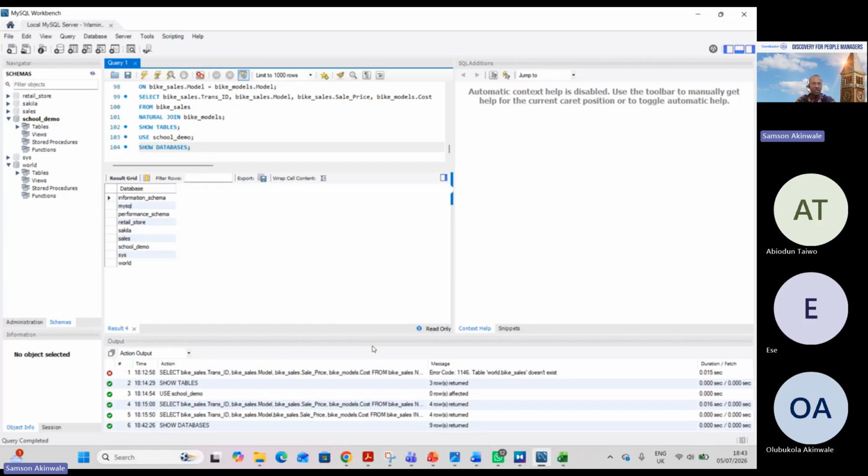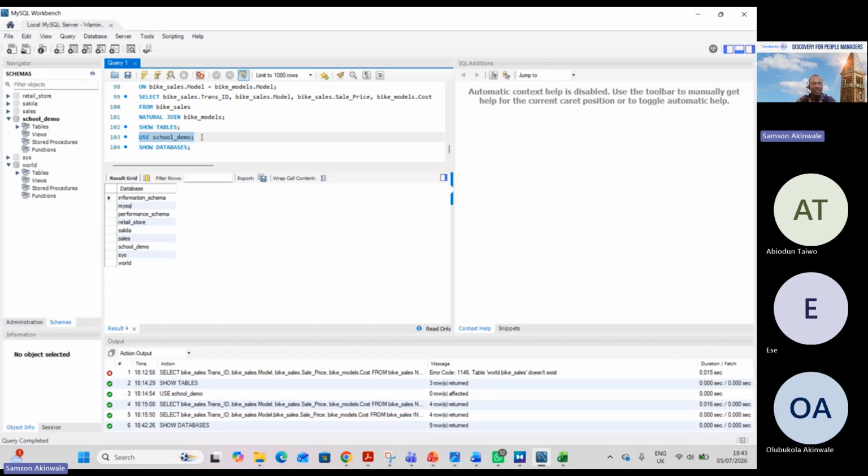I went straight to say, okay, go back to the database that contains the table I want to retrieve data from. And that was why I used this. I said use school_demo. Don't forget, if you check this database list here, you will see that one of them is called school_demo, and this is it here.